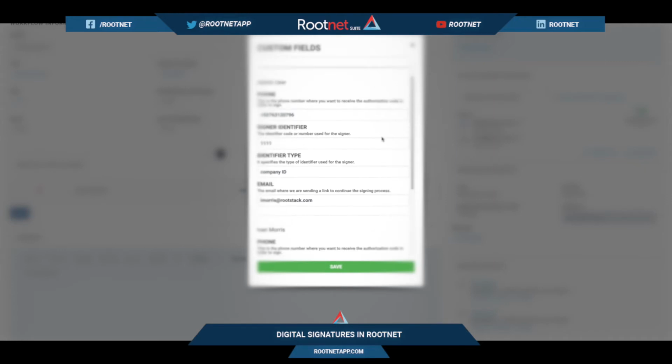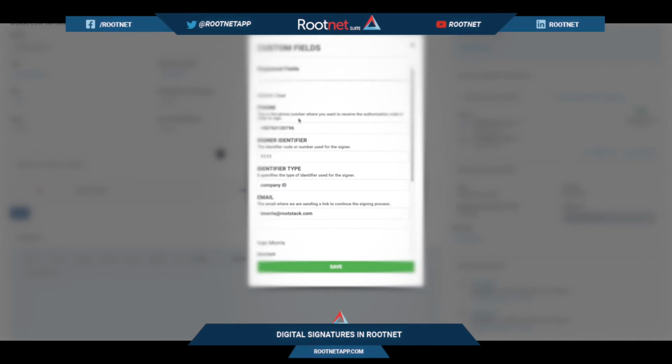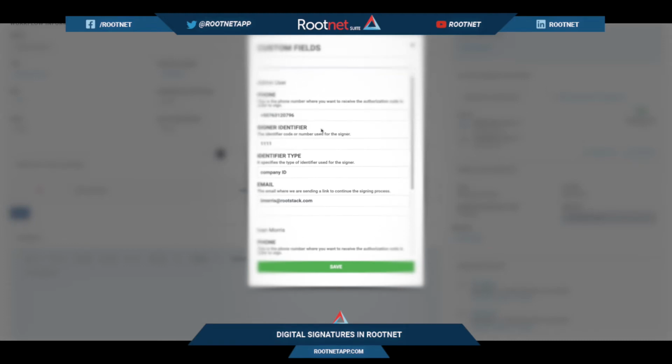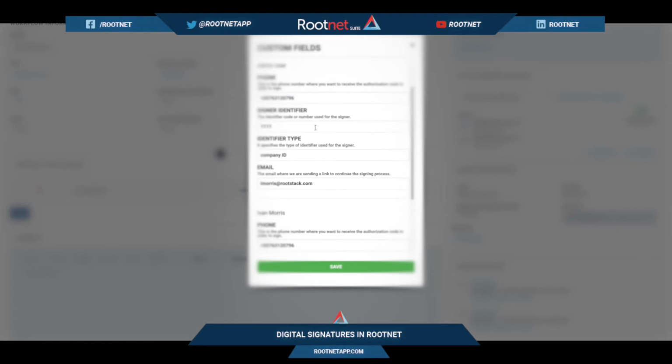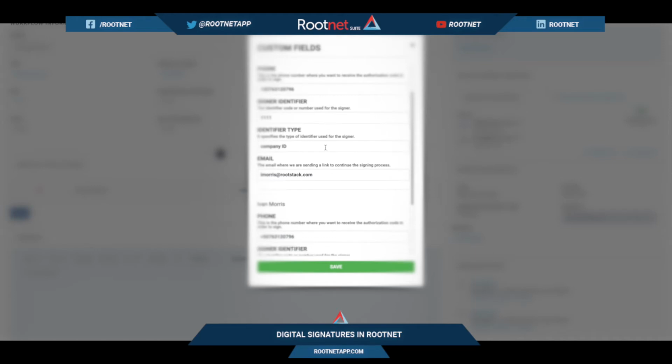We need some basic information, like for instance, a phone number. This is because we are using a secure way to sign this document, so we need a phone number so you can get the code. This code will allow you to eventually open a link, and this link will ask you for this code. Using this link, you have access to the space that you're going to use for the signature. We have a few more required fields, for instance, the identifier or the actual type of identifier that you're using. It could be anything here. It's up to you.